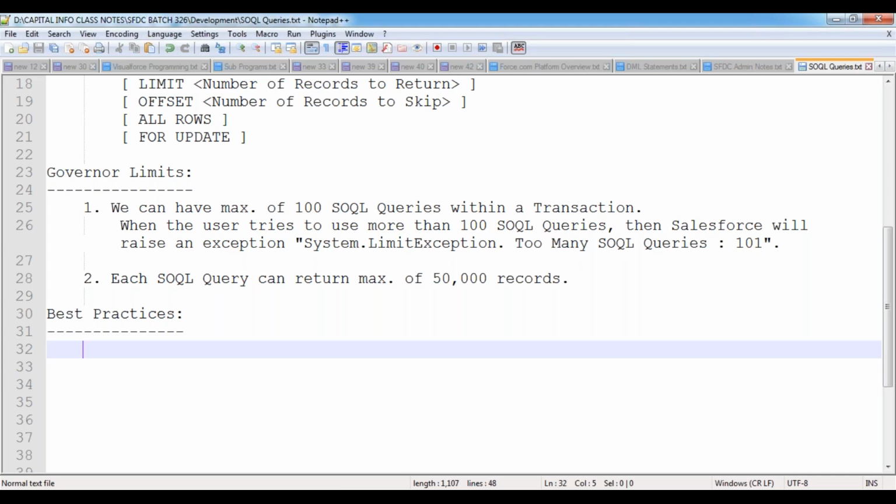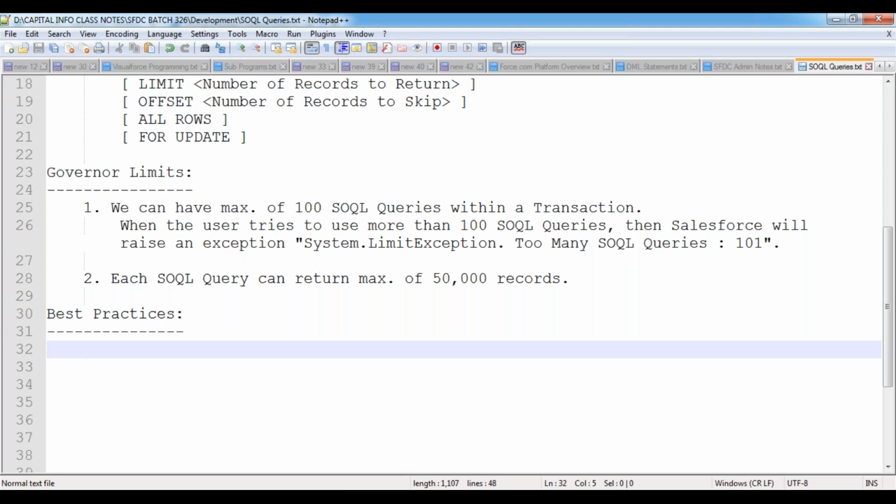Okay. In this case, if I'm writing that SOQL query inside a for loop, the for loop executes multiple times, depending on the value. Suppose the condition is from counter value 1 to 100, how many times will the for loop iterate? 100 times. In each iteration, the SOQL query will be used, right? First iteration, one SOQL query. Second iteration, second one. Third iteration, third one. Like that, up to 100 times the query will be executed within the transaction. Suppose the for loop repeats for 150 times, then what will happen? Up to 100 times it will execute as it is. At the 101st time, it will cross the limit and show that message.